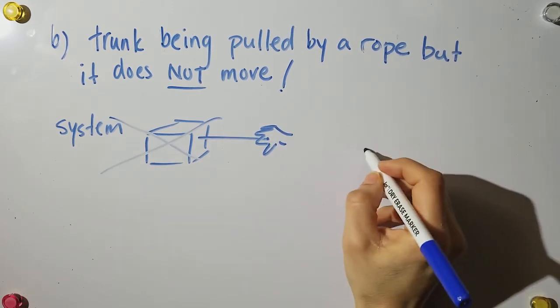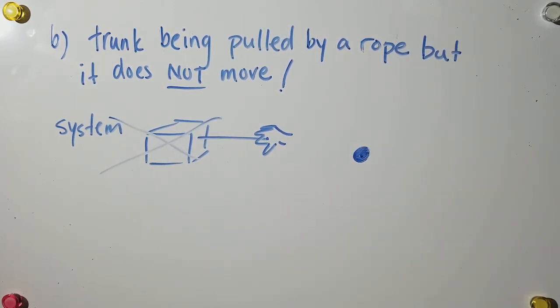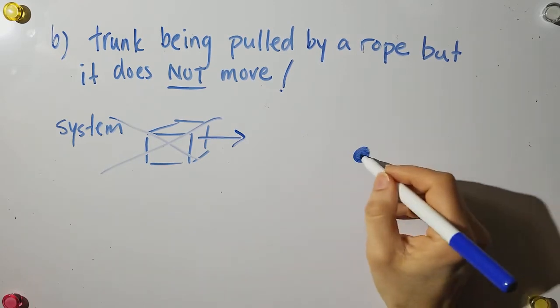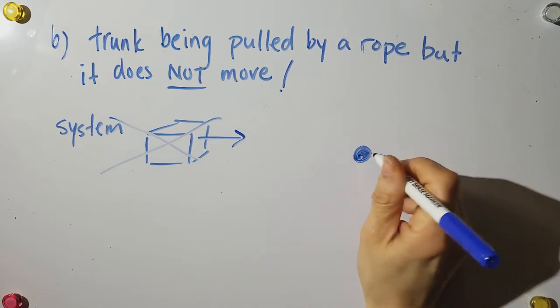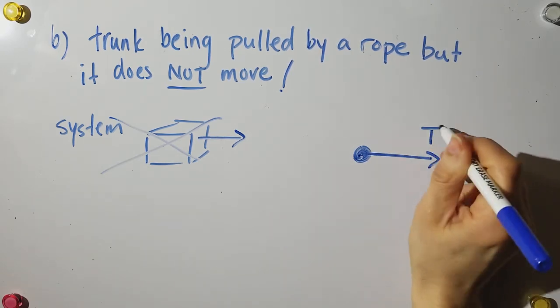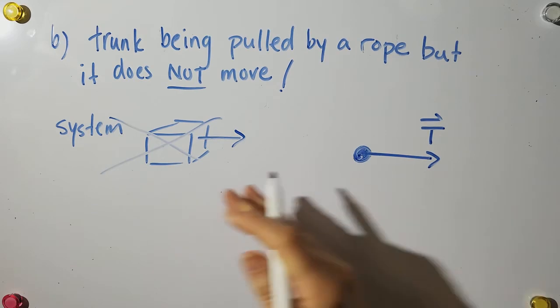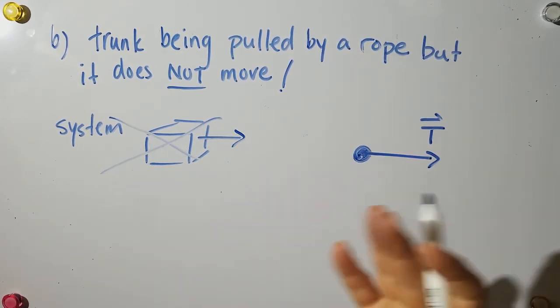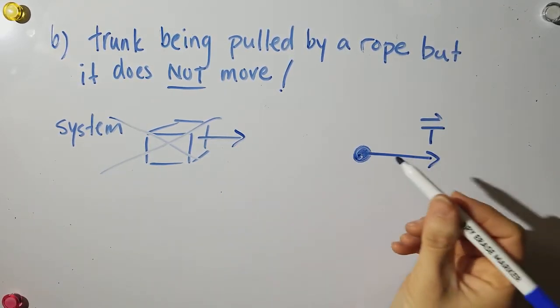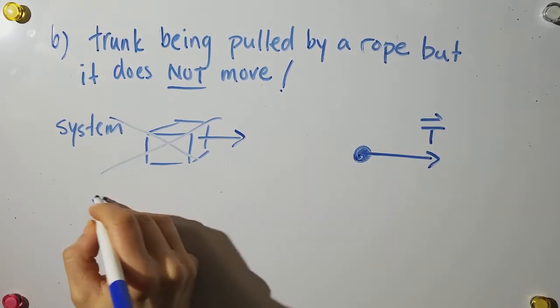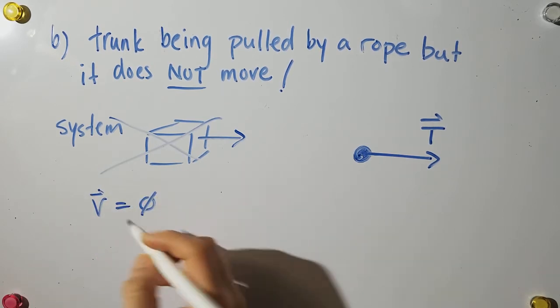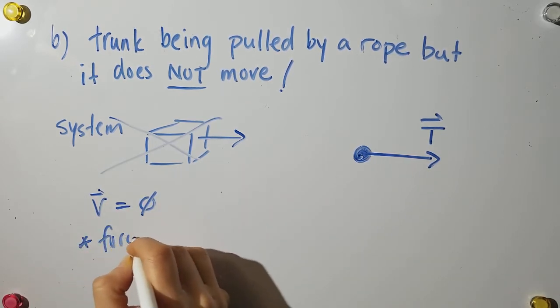So I want to do a free body diagram. All right, so what are the forces? I'm just going to erase this hand. Maybe I'll put an arrow there. So that's a system diagram. So here's my box. Here's my trunk. And there's a rope pulled. So that's a tension force. So there's tension, and in your picture, I have it to the right. You could have it to the left if you wanted. It doesn't really matter. Now, it's not moving. So if it's not moving, the velocity is 0. This is telling us the forces are balanced.